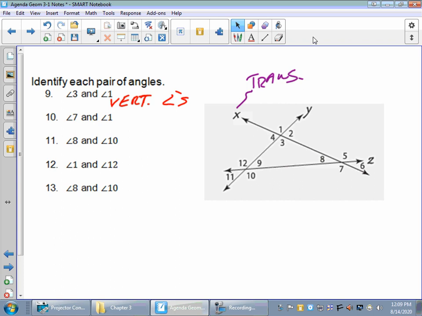So in order to give you the interior angles, I would say here's the transversal, and these angles here would technically be your interior angles. So that might help you out on that one because it's a little tricky. All right, so look at the relationships and what you've got. So for example, 7 and 1 would be exterior angles, and they would be on opposite sides of the transversal, so they would be alternate exterior angles.